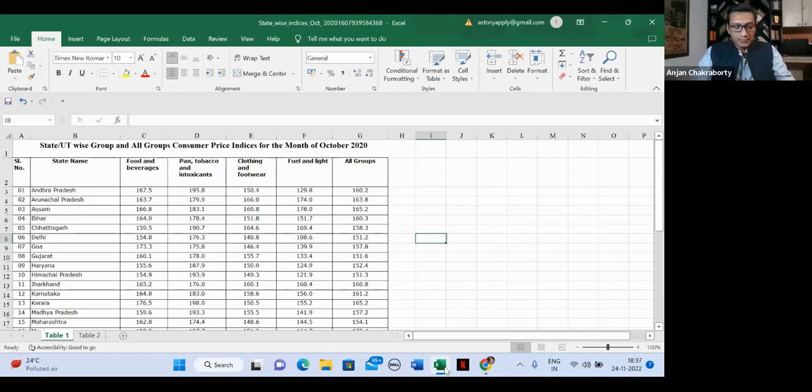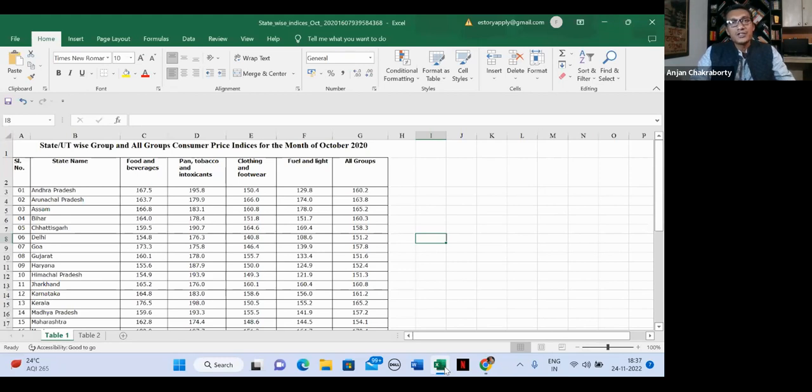So before we create any kind of visualization, we need data, because on the basis of data, we create visualizations. So this is an Excel sheet that I have with me.